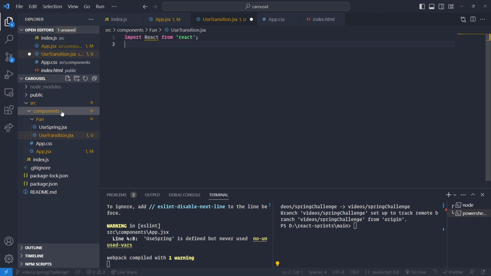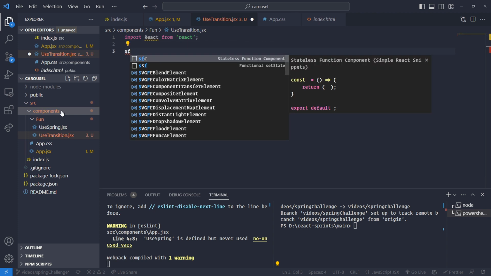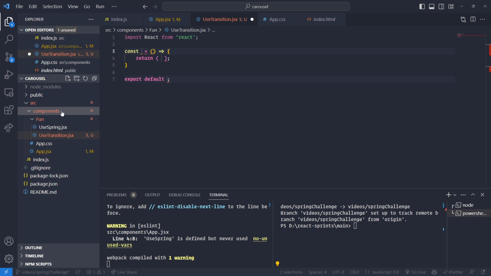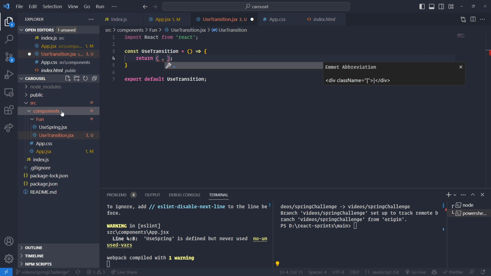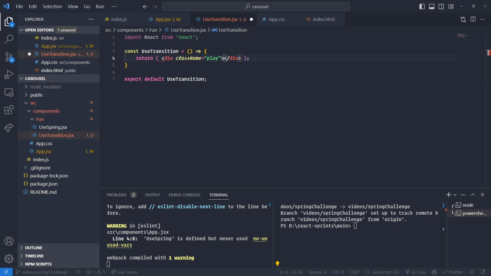I'm going to import React from React. I'm going to quickly create a stateless functional component, or a functional component. We no longer call it a stateless component because defining state is now possible in these functional components as well.